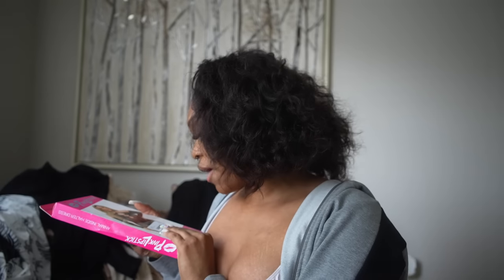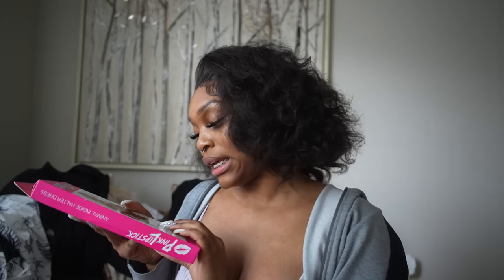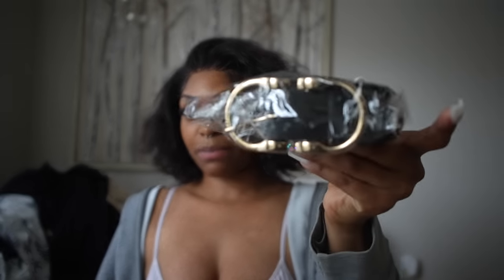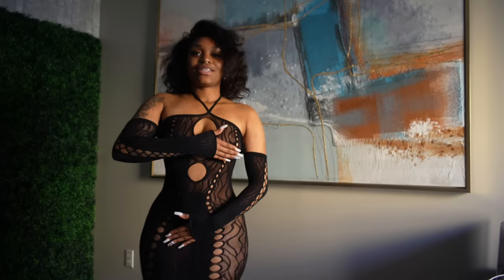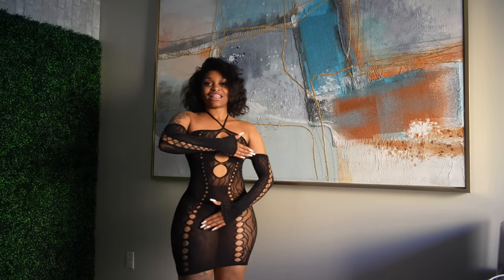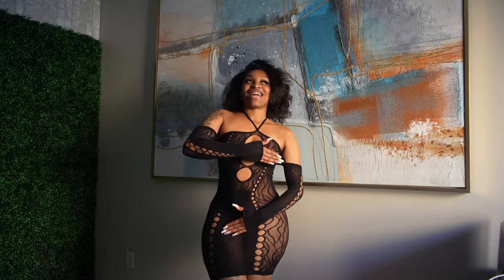Next one is called Wild Feelings Fish Night Body Stocking, one size fit all. Then I have this little belt — I guess it's supposed to be like a Ferragamo dupe. This is extremely see-through, guys. I'm not even going to play with my page like that. But if you were having like a personal chef cook for you at home with your man and you wanted to come to the dining room table dressed like a little snacky snack and get ate up after — that's what I'll wear this for.